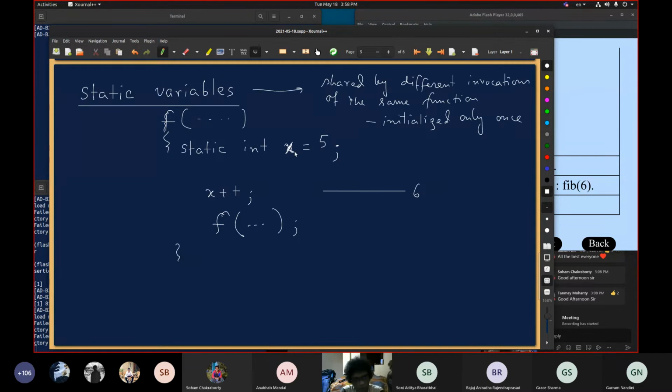But outside this function f, there is no existence of this x. Whereas a global variable is accessible from anywhere, whether it is f or g or h, unless that same name appears as a local variable in that function. Okay.